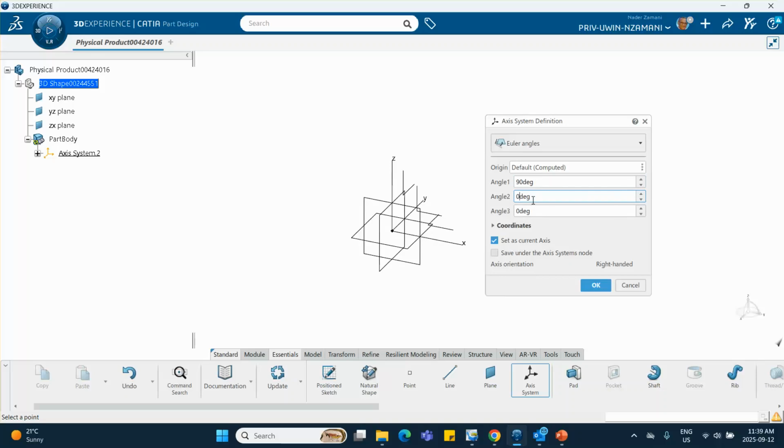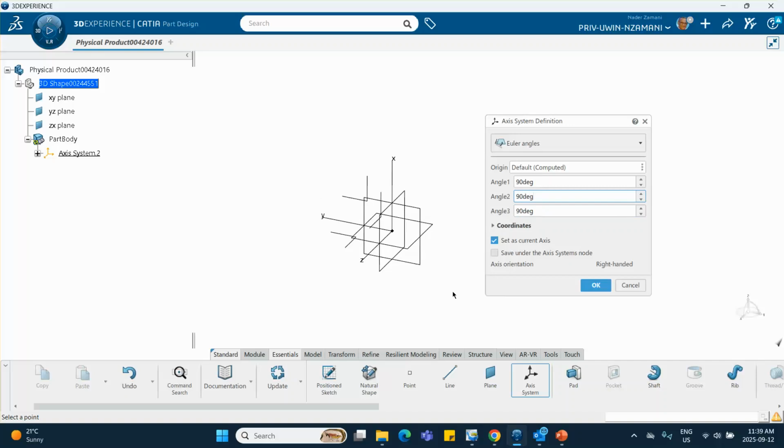Now, if you put a 90 there, it goes to the new x-axis. This is the new x-axis. Rotates it by 90 degrees. So z is going to line up here. It's coming towards you. And y is going to go up. And finally, if you put another 90 here, it goes to the new z-axis and rotates it by plus 90 degrees. So x is going to go up, y is going to go to the left.